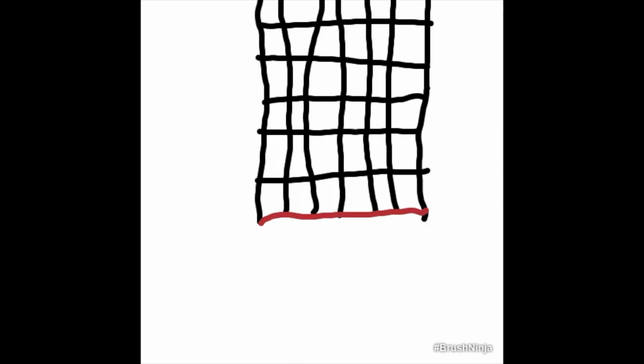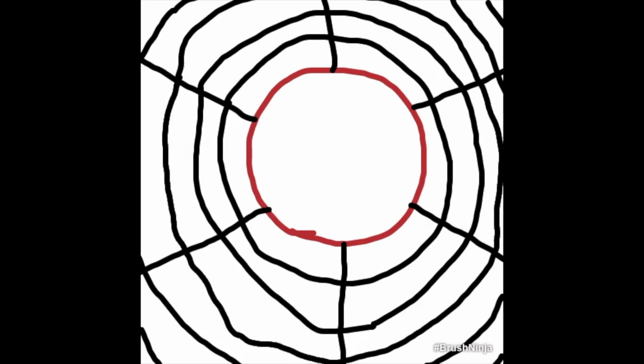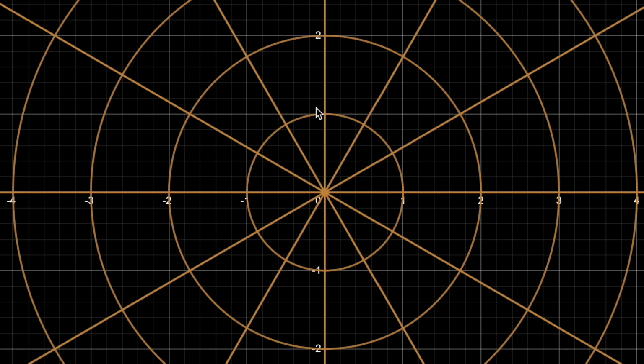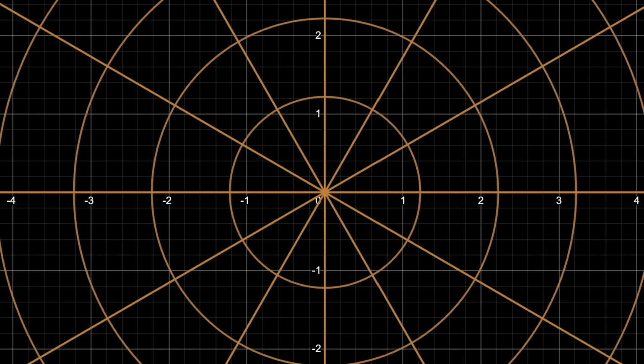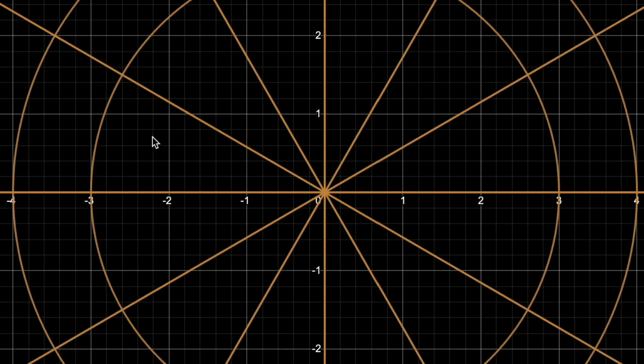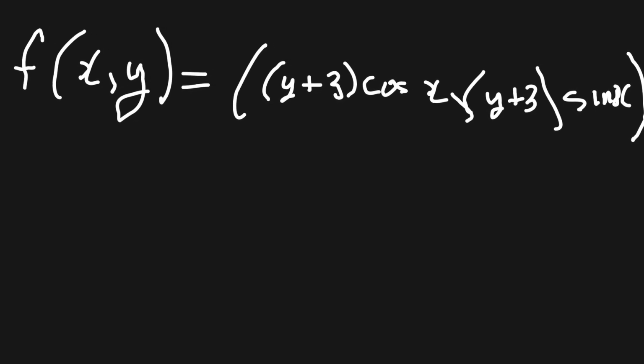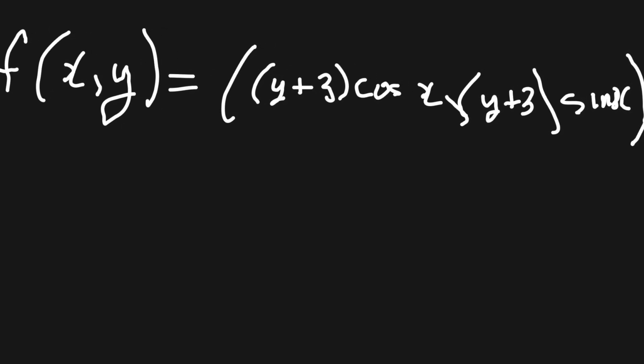Now imagine this. With that same strip of the xy plane, glue the bottom y equals 0 onto the circle x squared plus y squared equals 9, or r equals 3, and glue the rest similarly to how we did before. This transformation is sort of like translating the previous polar plane along the r-axis, where any point moves away from the origin by 3 units. Filling out the circle in the center with different values of r, the transformation we have is f of x, y equals y plus 3 cosine x, y plus 3 sine x.